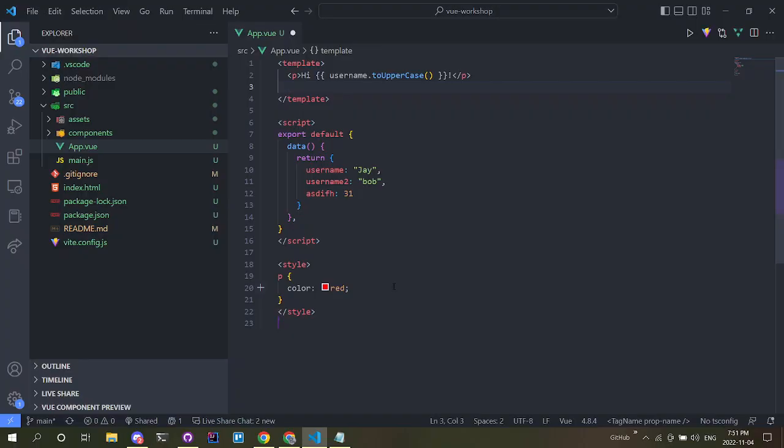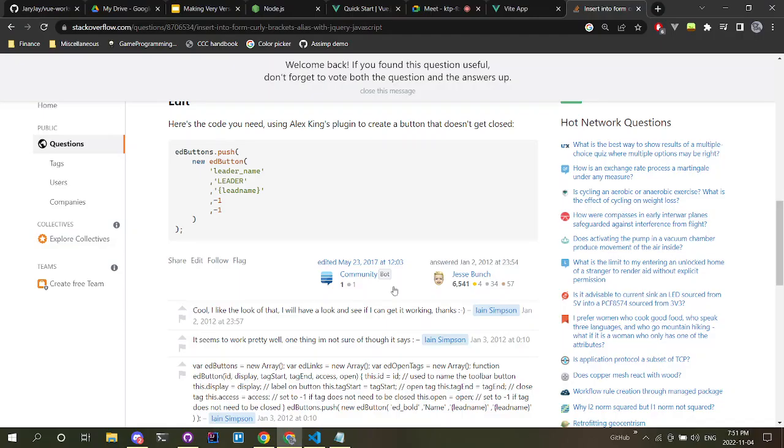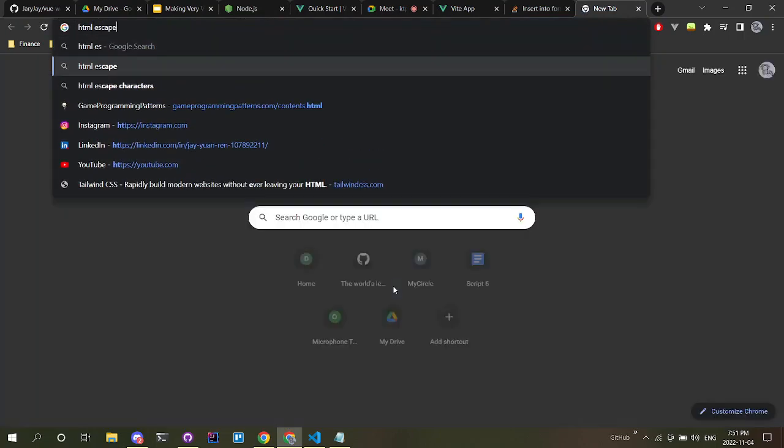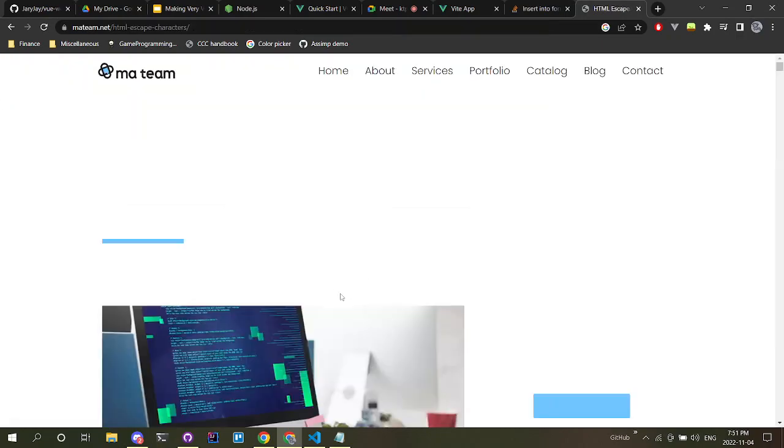You know, the characters that start with an ampersand and then weird characters and then a semicolon, those kinds of characters. Yeah, you would have to use those instead. It's not regex. It's HTML escape characters. Let me see if I can find it.